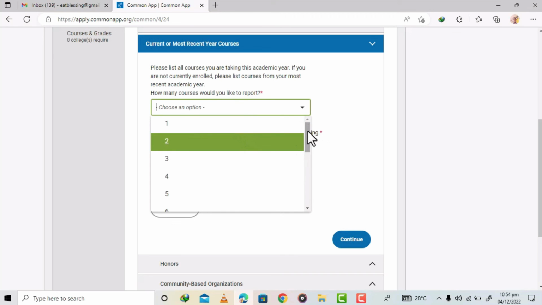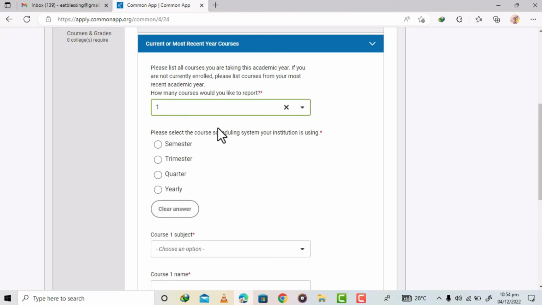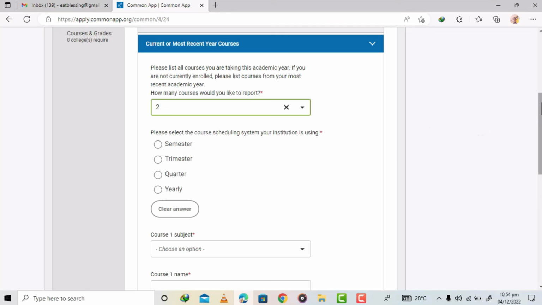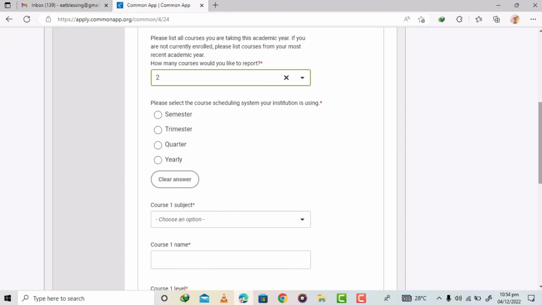So let's say I'm going to report, for the sake of time, I'm going to report just 1, and I'm going to show you how you're going to do it. Well, let me report 2. So it says, please select the course scheduling system your institution is using. So actually we were practicing trimester and later on semester, so I'm going to use semester and the course 1.